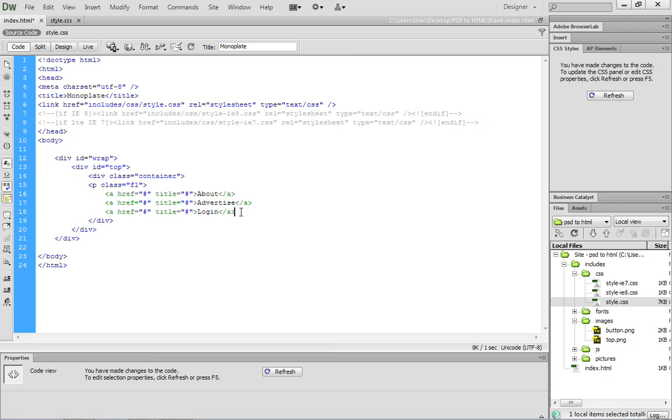So here's this paragraph tag. We just want to wrap our links. Once we're done with that, that sets up the left-hand side of the navigation. What we want to do now is set up the right-hand side of the navigation. In this case, we're going to add another paragraph element. We're going to use the class attribute, and we're going to type in FR to float this to the right. I'll close off the paragraph element, and then we can start adding the content, which really is the same thing. It's those anchor elements. Except here, instead of having About, we're going to have Facebook. Then I'm going to copy this, paste it, and change this to Twitter.